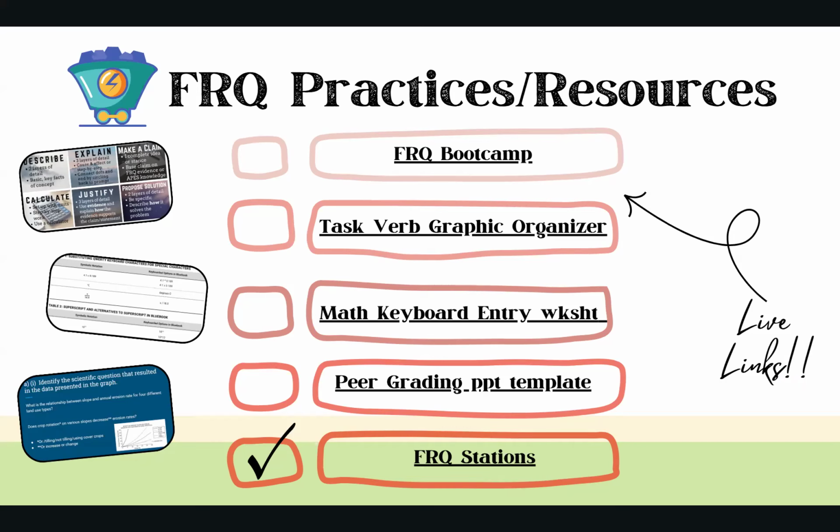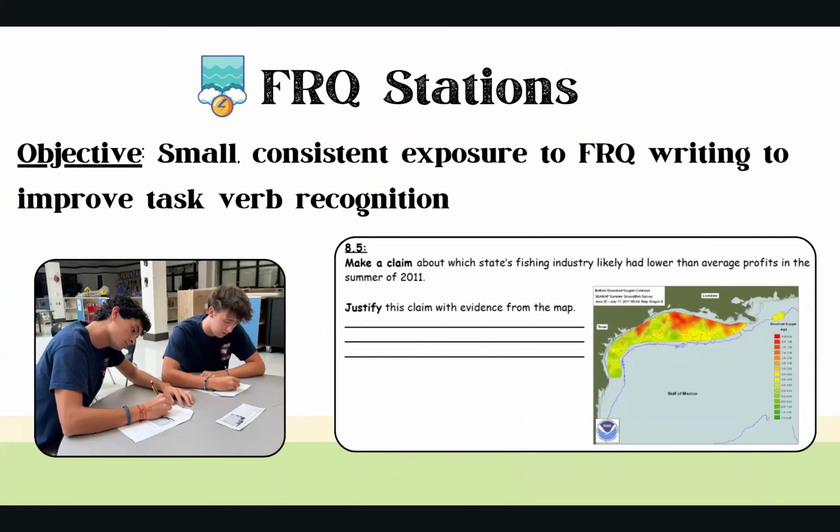And then lastly, our FRQ stations, which I want to go into more detail. Like I told you, in everyday FRQ teaching, you need to have consistent, small exposure. So I've developed these FRQ stations, which in the previous slide, I linked my Unit 2 FRQ stations for you, so you can try them right away. You guys all know how to run stations. I cut up the worksheet, put it around the room. They get into groups of 2 or 3, and we rotate through the stations. And it's a great way to get them up and moving.